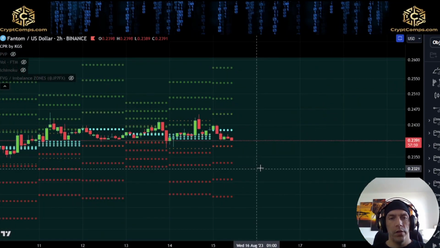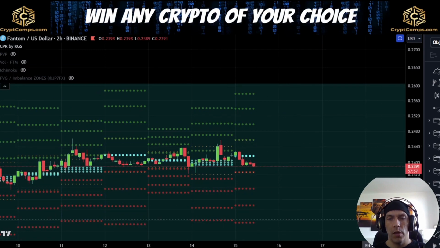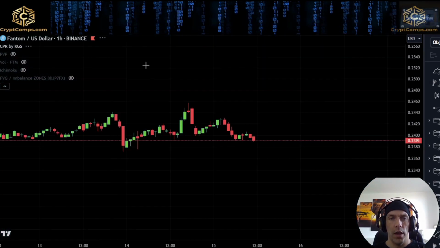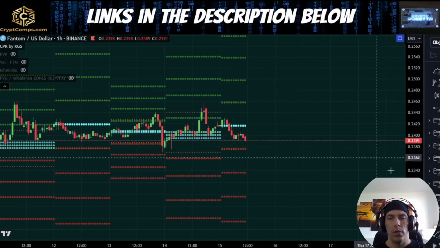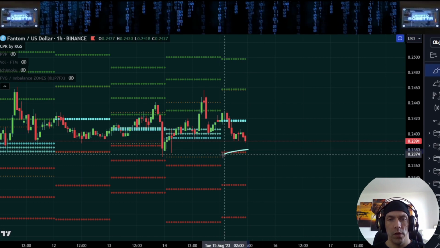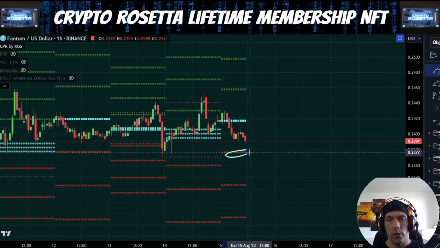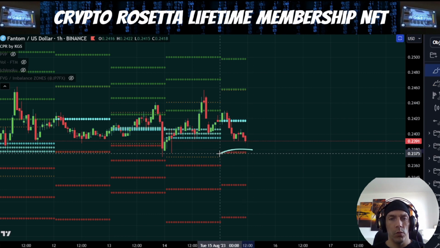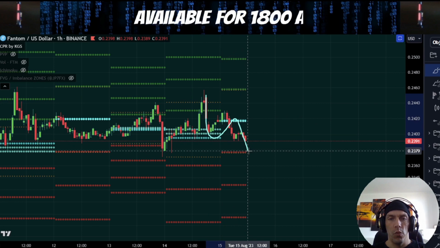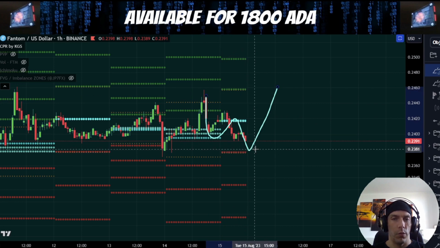Having a look at the daily CPR lines here, what we can see is that we are currently below our central lines. These are also very tight here and are indicating that we could see volatility today. Now, what I want to see here is if we do move to the downside, we could potentially look to target out this S1 line here at this 37.77. This would also align with the previous day low here. So if we do see a three-wave move down here, this could actually look to reverse to the upside.